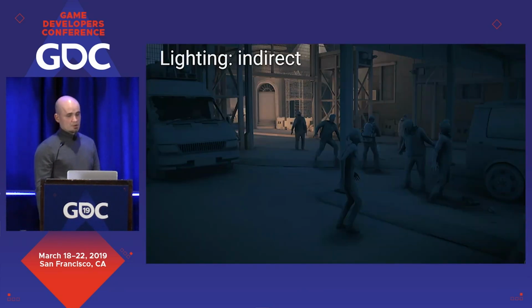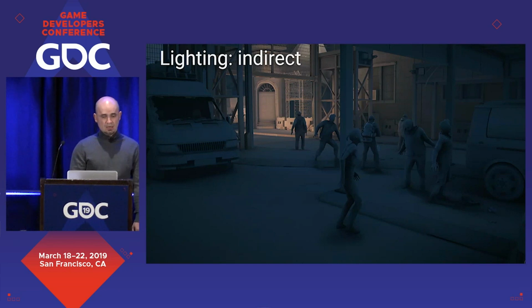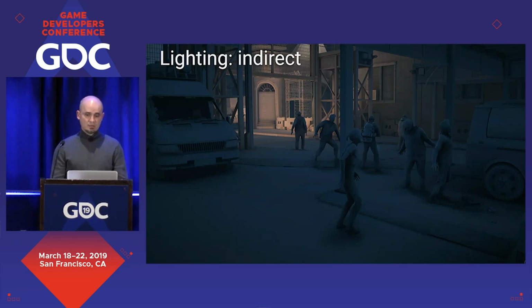After that, during our forward pass, we are sampling our indirect lighting from light maps for static geometry and from light probes for dynamic objects like characters or vehicles. We are using second-order spherical harmonics for our light probes.